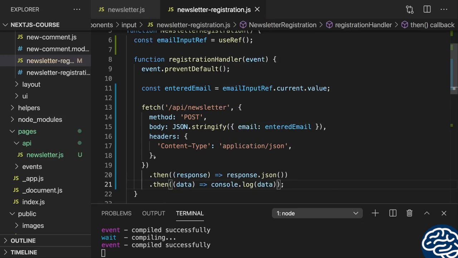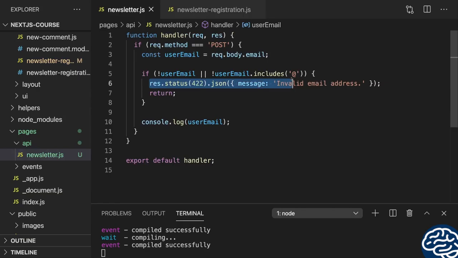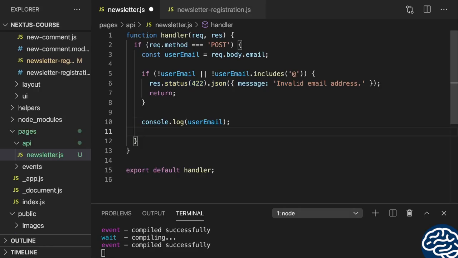And speaking of the response, there's one thing missing in the API route. I do send a response here if we have an invalid email address, but we should absolutely also send a response if we have a valid one. So in this scenario, after console logging the entered email, I'll send a response with a status code of 201, which means success, a resource was added, so the email was stored.